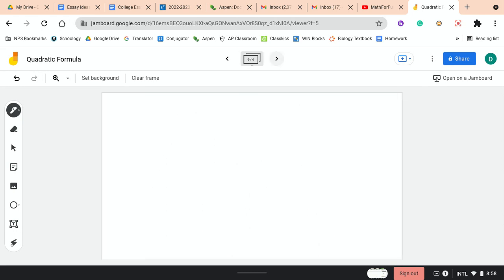So the first thing I want to do with this equation is subtract c from both sides. So I'm going to get negative c equals ax squared plus bx. The original c here, we're subtracting c, so it goes away. And 0 here becomes negative c because we're subtracting c. Next, I'm going to divide both sides by a. So I'm going to get negative c over a equals x squared plus b over a x.